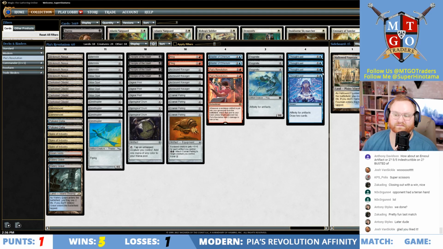Yeah, Zach, I think that was fun. Yeah, I liked it, of course, Josh. It was fun. I did like Pia's Revolution in the deck as well. I wish there was probably one more in the deck, maybe taking out a Frogmite or something like that. I do like it, though.